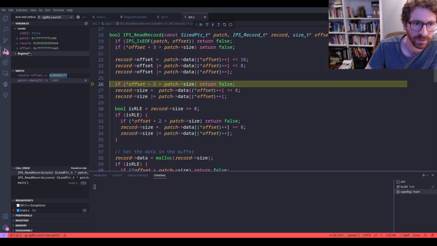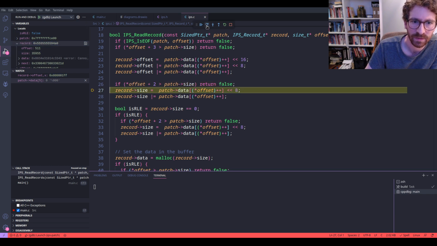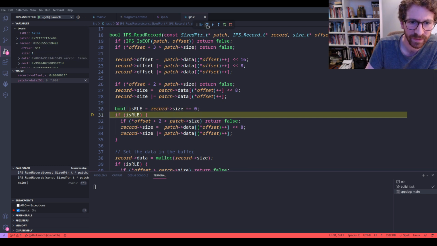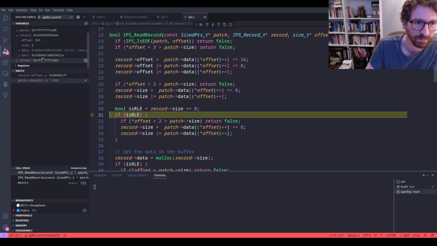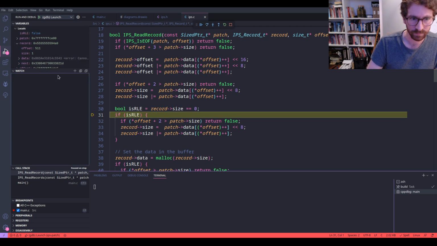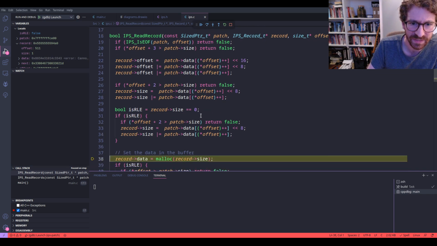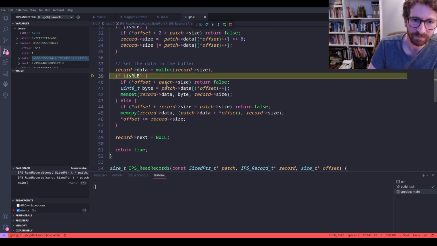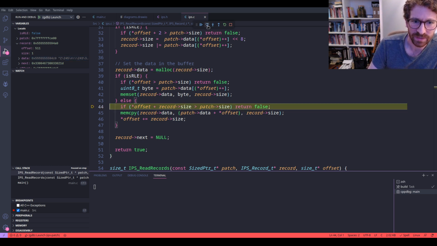Read the offset. So with the record here, we've got the offset. The size is trash right now because we haven't read it yet. Then we read the size. It's 1. Is it run length encoded? My guess is no, so that's false, which means that we're going to set the data manually. So we're going to allocate 1 byte, which is funny because 1 byte is less than the size of the pointer itself, quite a lot less. So if it's not run length encoded, we have enough to read.